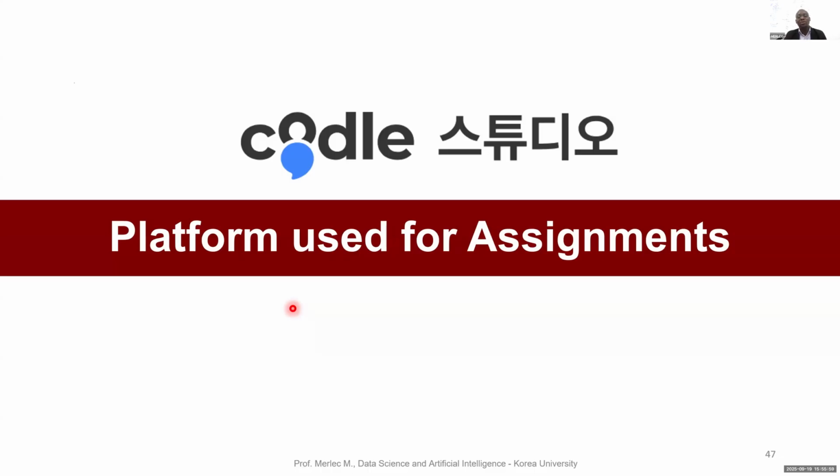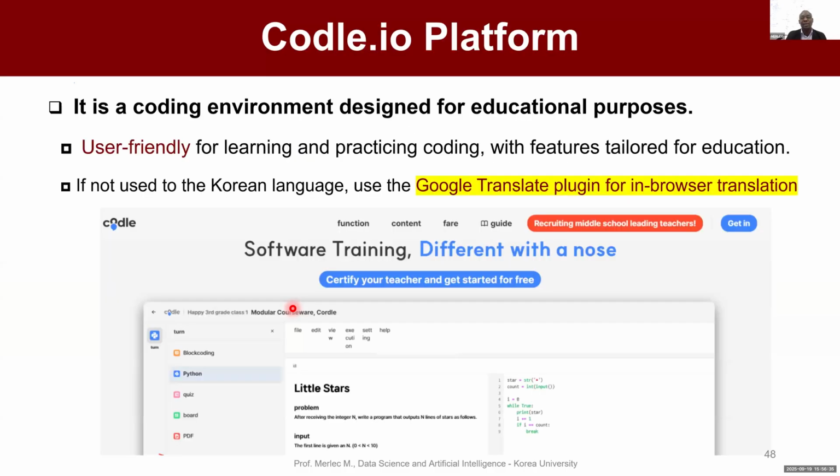For our assignment, we are going to use another platform which is named Codle Studio. This solution also uses the same kernel in the back end, but this has been customized for a learning context where you can submit assignments and assignments can be graded automatically. So I hope everyone has already signed up on the Codle platform. I'm going to explain now how you are going to join the classroom we opened for this class. There are already many notices for that.